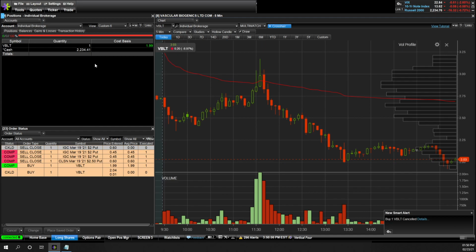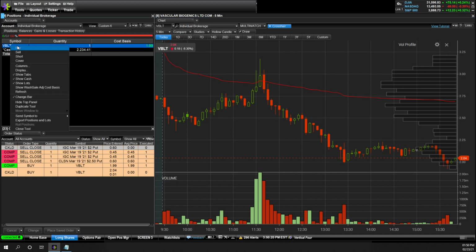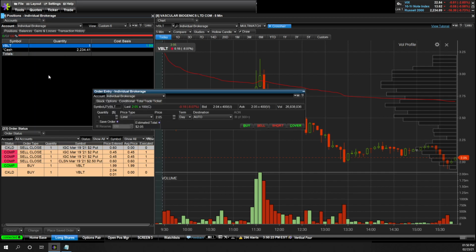So another way is if you've already got your position. I went ahead and bought one share for $1.99 so that I can demonstrate. If you've already got your position, you can right click on your position and you can do any of this to open a ticket. I'm going to go ahead and say that if it hits 204, then I want out at 203. So obviously I want out for as much as I can get, but this is saying I will not get less than 203. Place it, hurry.